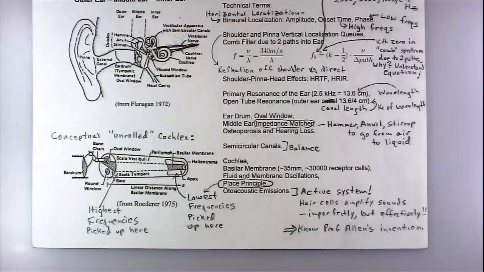One thing to mention, in speech and hearing, hearing loss and that sort of thing is a huge topic. So again, I'm just mentioning this in passing. You get osteoporosis when you're old. You have trouble with your joints, with your bones. And that's the main cause of hearing loss for older people. Why? Because this impedance matcher is made of bones. And they get old and creaky and they don't do their job very well anymore. So it's the same sort of thing that makes it hard to walk and makes lots of other things hard. So that's a big cause of hearing loss in the middle ear there. Okay.